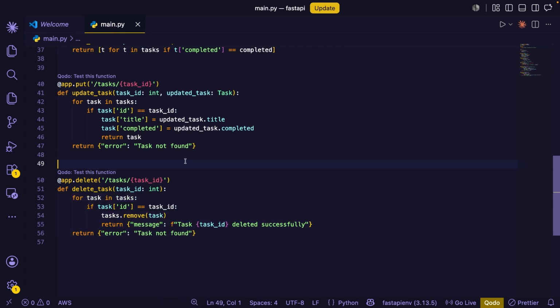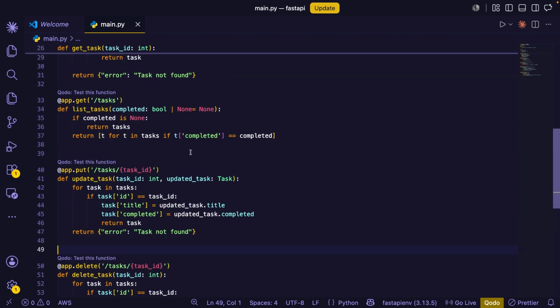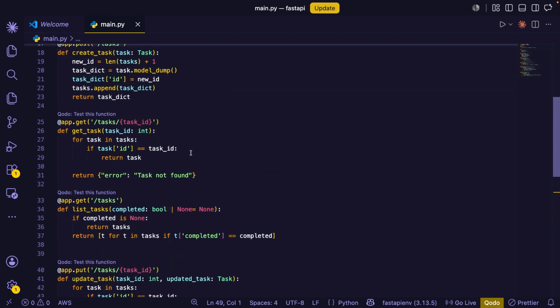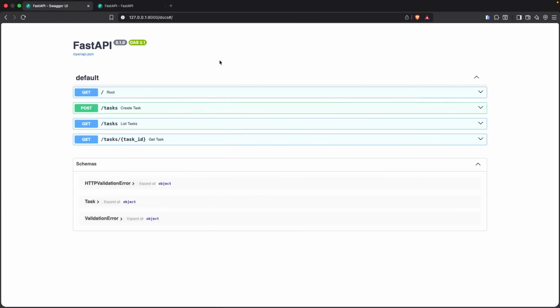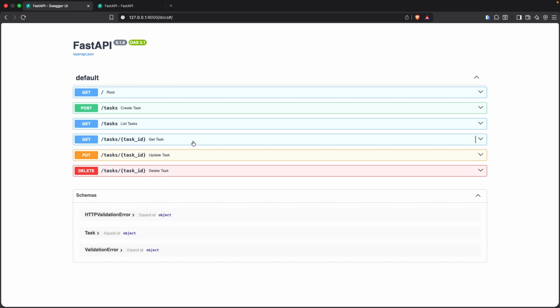Let me slow things down and really show you what we have built. We have already done full CRUD operations within a few minutes. That's how fast FastAPI is. Now let me show you from our Swagger UI. So this is called Swagger UI. I'm going to refresh this so that everything we've done will automatically show up. This replaces Postman for most of your early development.